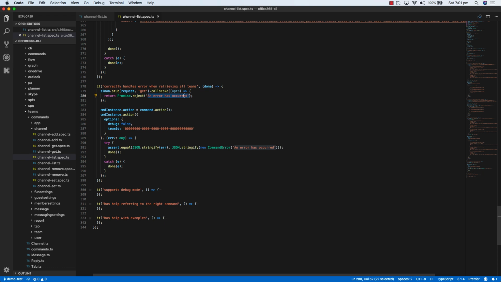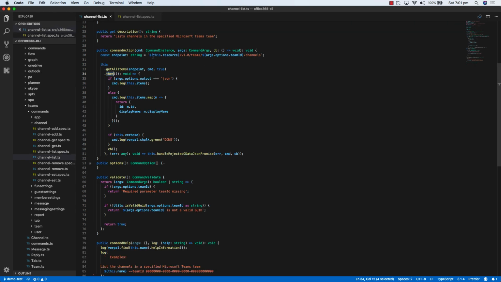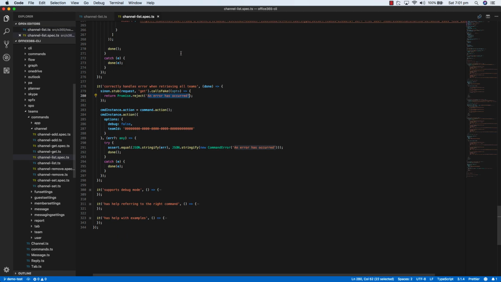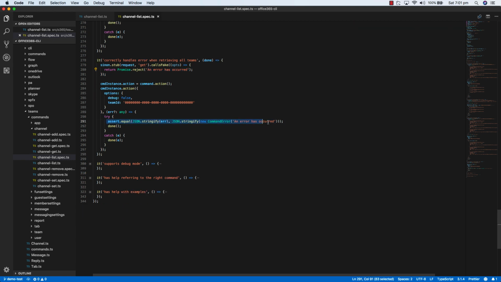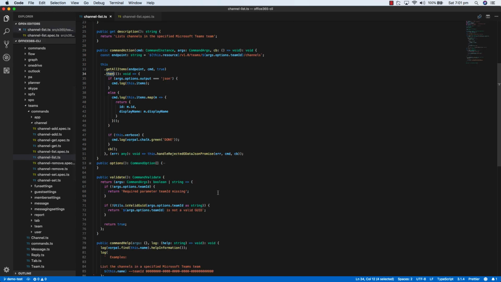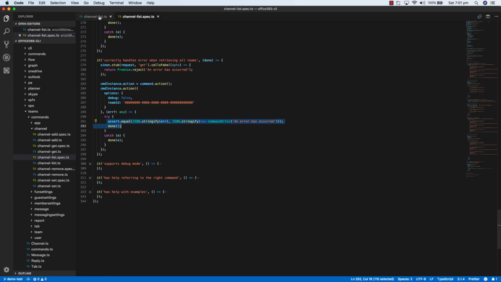Now this is only faking it, right? In our real scenario, it would be an error thrown by the API or something that will be displayed, but we are making sure that it's discovered by giving our own pre-programmed rejection message. And we'll go ahead and assert that as the error message being displayed as well. So this is how we can write tests. This is how we have to think when we are writing tests, to make sure that every bit of code, every pathway or every action that you take within your command action, is completely translated into different tests that you write here.